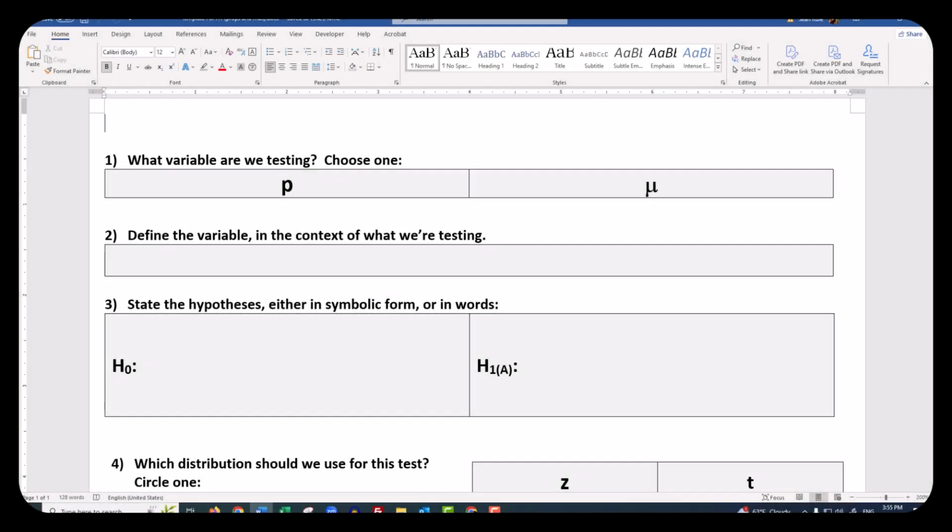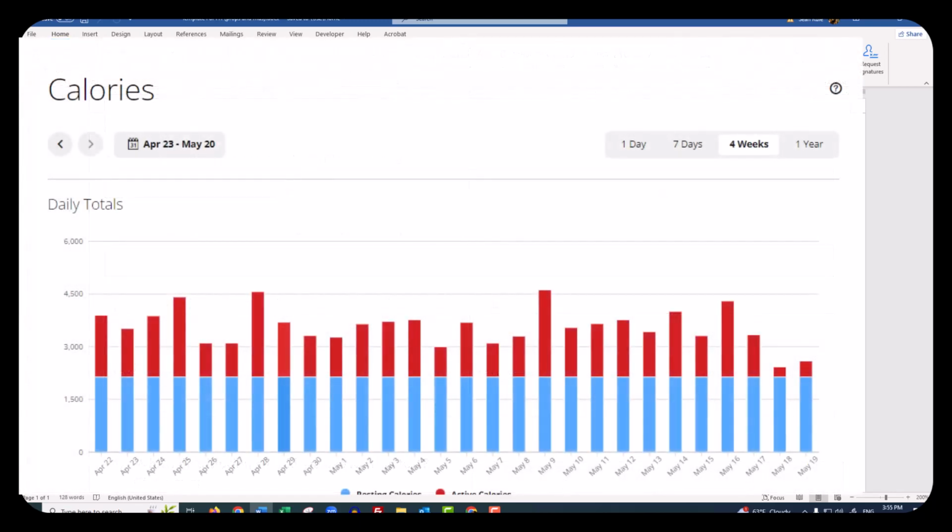Okay, my friends, so let's do one more example to make sure we drive home the point of this t-testing. As I was poking around looking for fun data to use that isn't controversial, I stumbled upon my Garmin account and the calories that I burn daily. This is about a month's worth of data. I cut off the bottom there, and the bottom says resting calories and active calories.